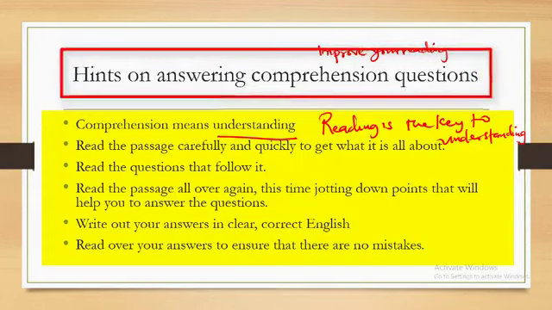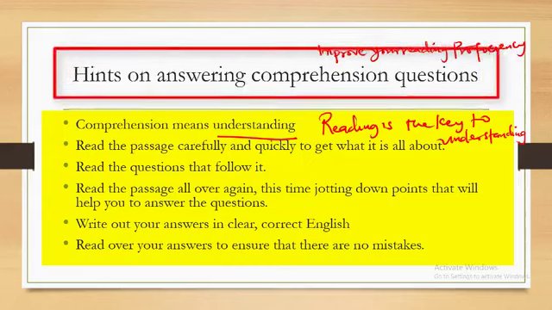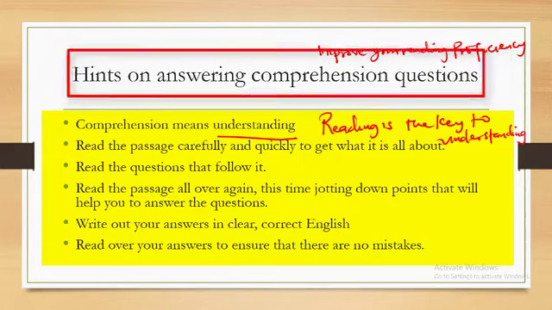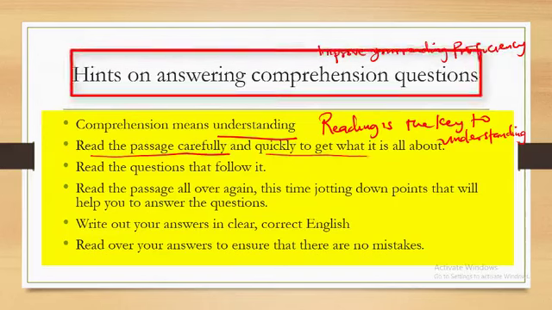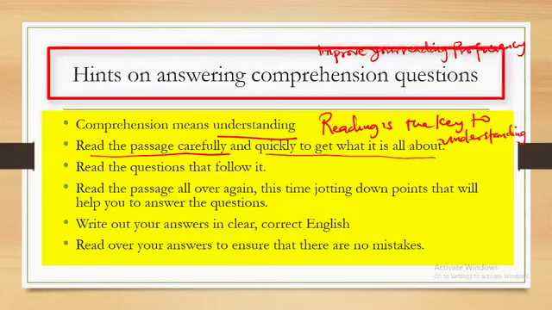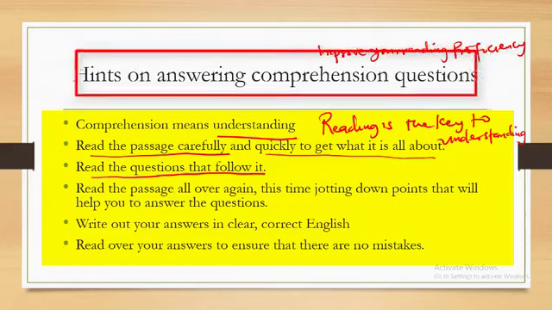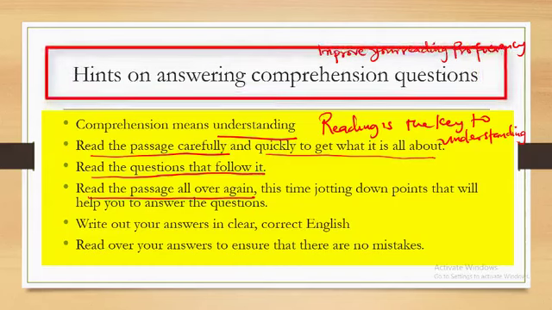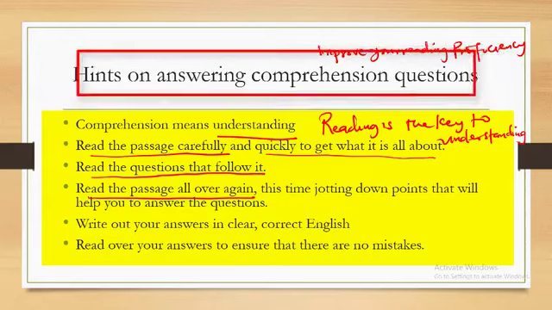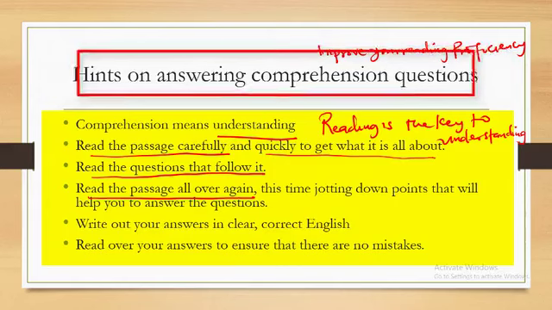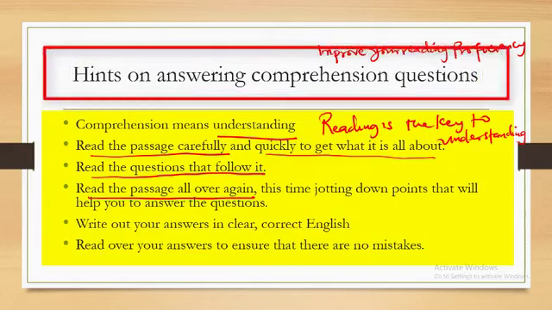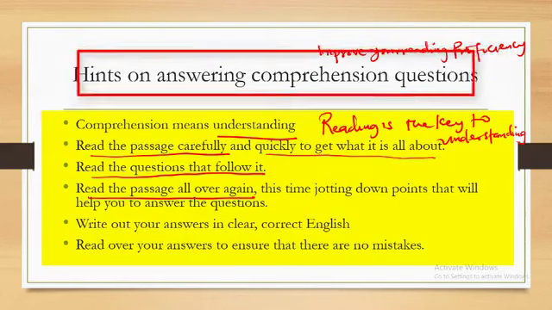That is your speed, okay, your speed. You have to improve on that. How much you read, your efficiency, your prowess in reading. So what do you do in comprehension? Read the passage carefully and quickly get to what it is all about. Then you have to read the questions that follow it, and also ensure you read the passage all over again. This time around, since you've read through the questions, you'll be discovering some of the answers as you read the passage all over again. That's why I said improve your reading efficiency.